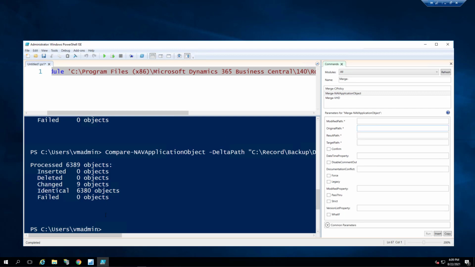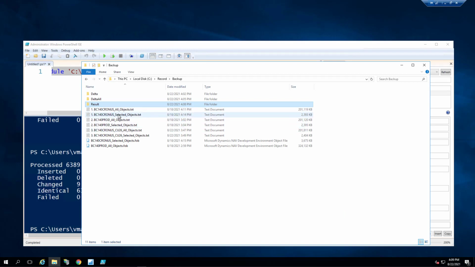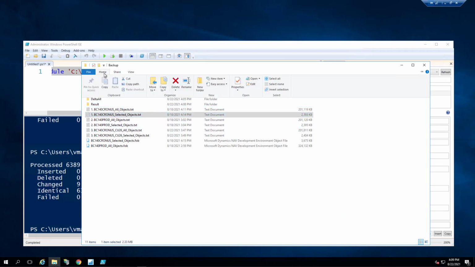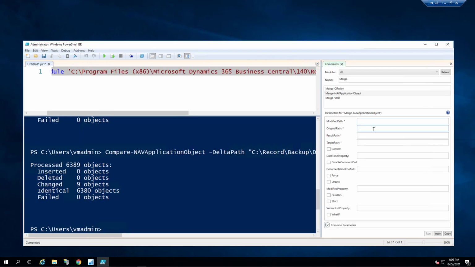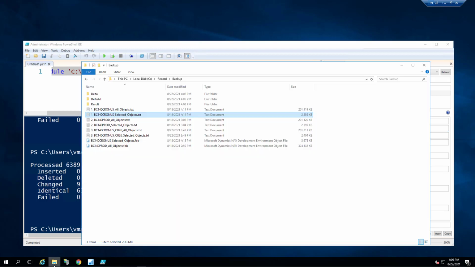So let's follow the same steps. We'll provide the original path, which is my selected objects. I can do a copy path, which is this, and then the modified object, which is this. Let's do a copy path.